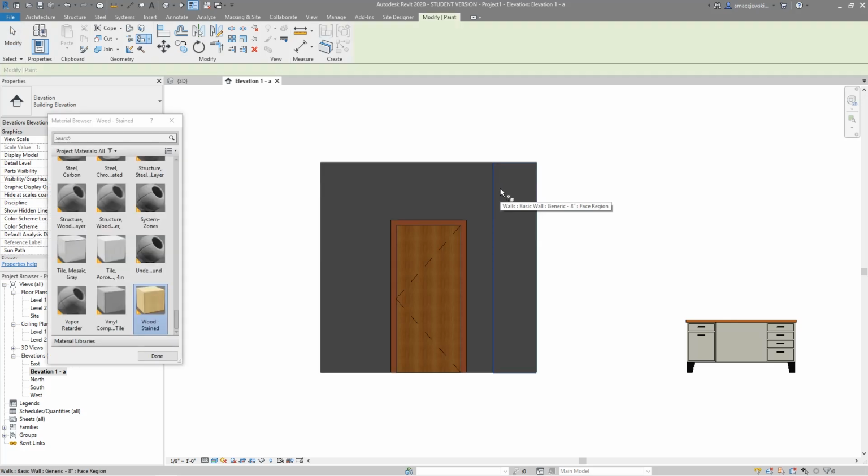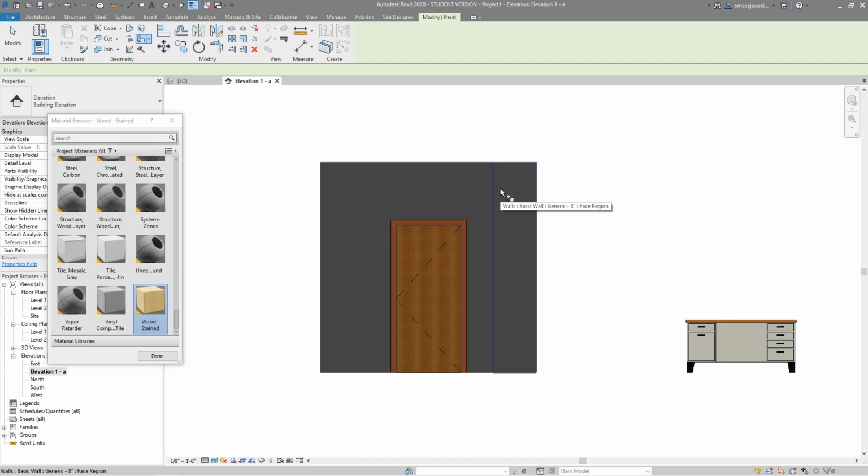So this is just a portion of that total wall face. What this allows me to do is to paint these different face regions either the same or a different material. So how about we do door panel for this side.